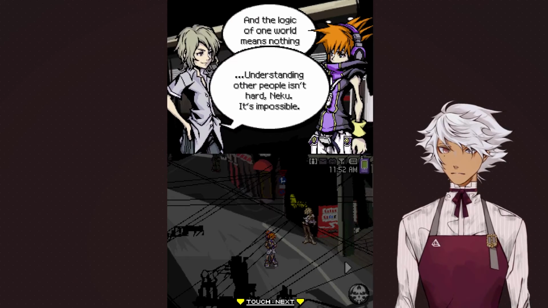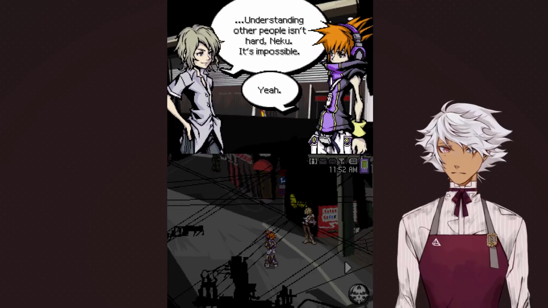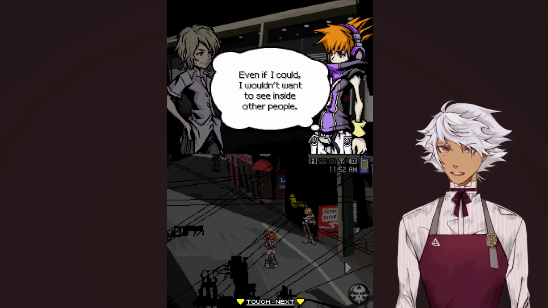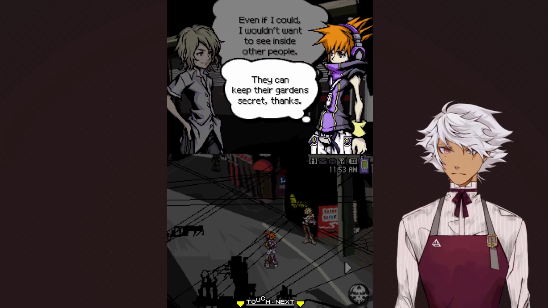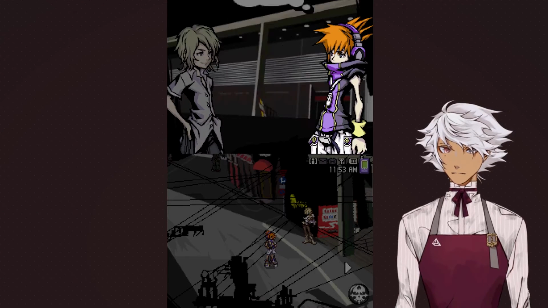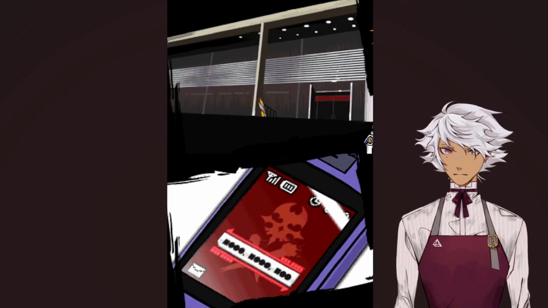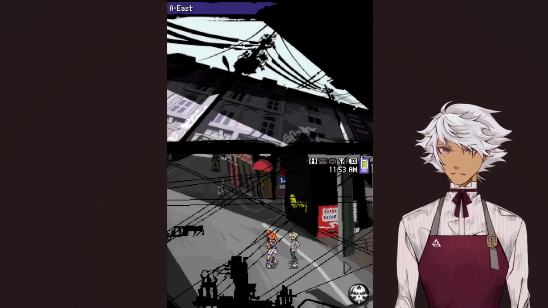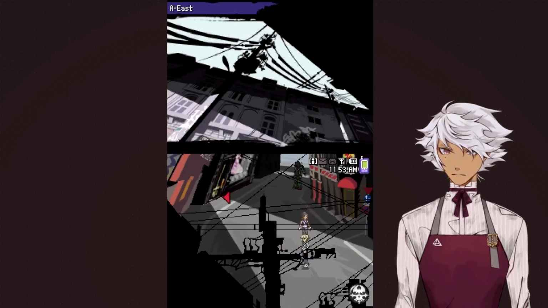Understanding other people isn't hard, Neku. It's impossible. Yeah. Even if I could, I wouldn't want to see inside other people. They can keep their garden secret, thanks. Simple. Okay.